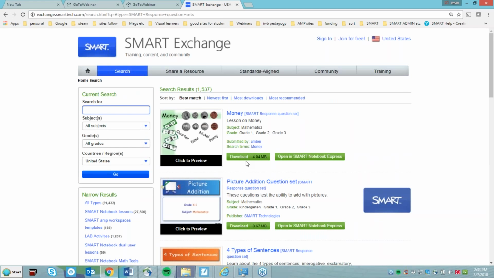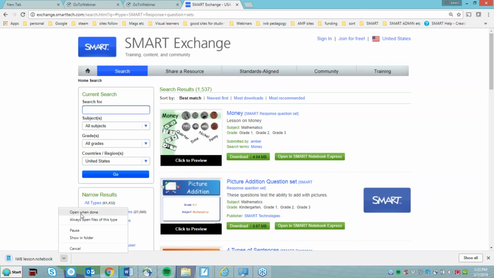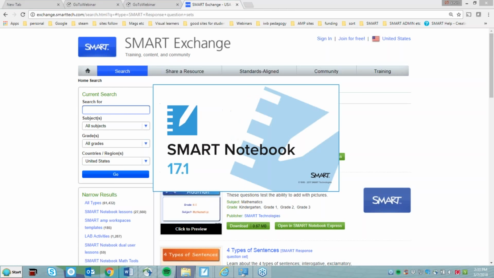Some of them will be an older format, but when you click and download, they normally will just open up as one page in a notebook. Now you'll notice I'm using Notebook 17.1. Response has been with us since 16.2. So once this opens up, I'll show you how you might use it. Sorry, my internet's a tiny bit slow, but there are obviously a few pages coming through with this one. Here we go, we're just about to start.